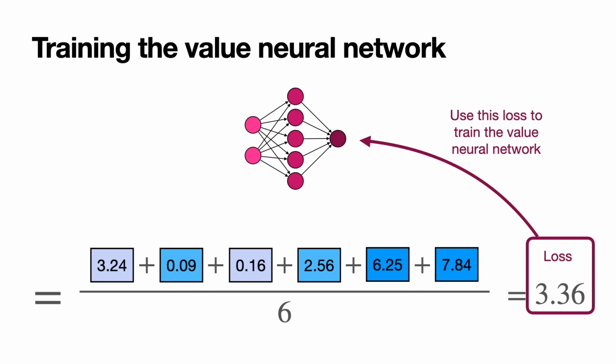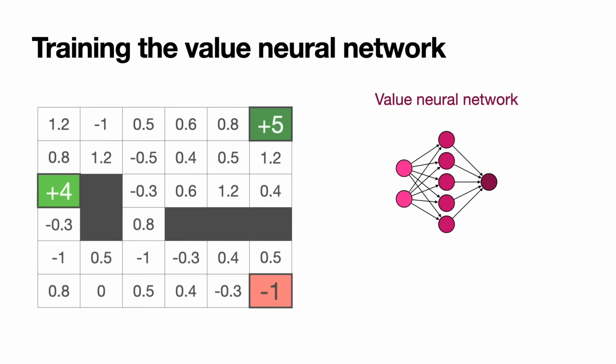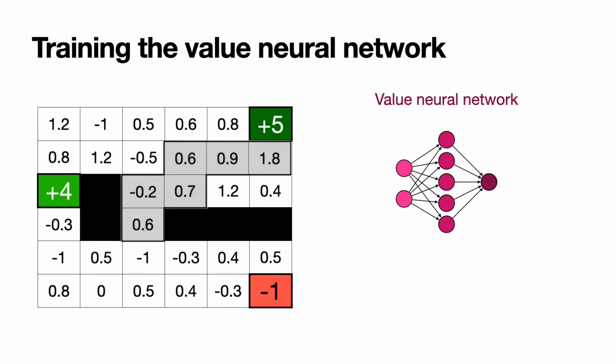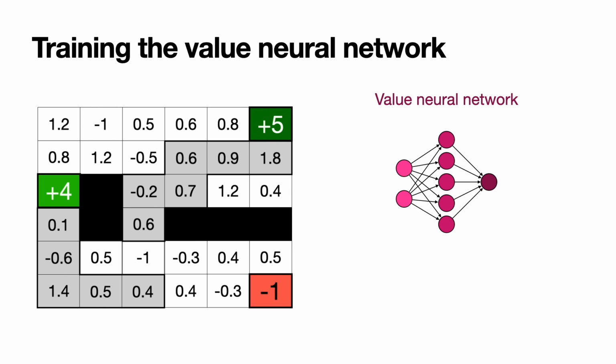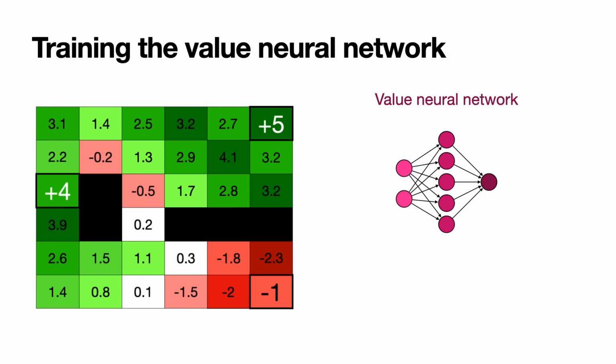And just like we do with neural networks, we're going to take this loss and use it to train the value neural network. And so after one iteration of this training, the neural network will be able to output slightly better values for those cells and for everything around. And as you can imagine, if we continue the training by taking different paths and always training the neural network, then at some point we're going to get to something pretty good. That means a neural network that approximates the values pretty well. And that's the value neural network.